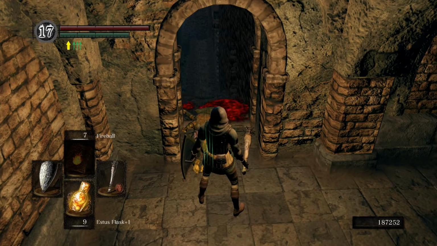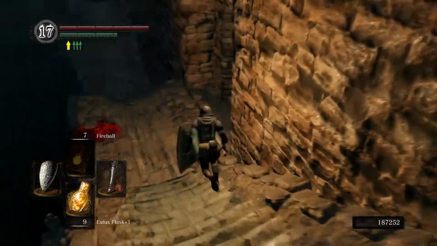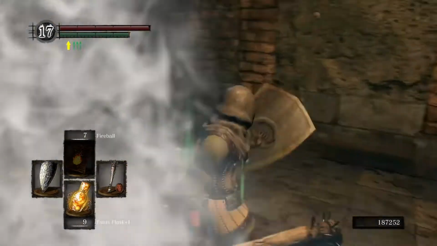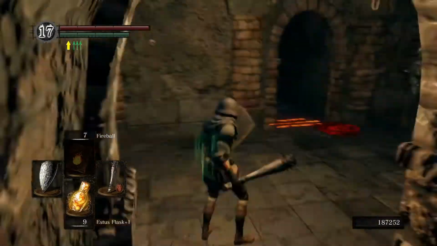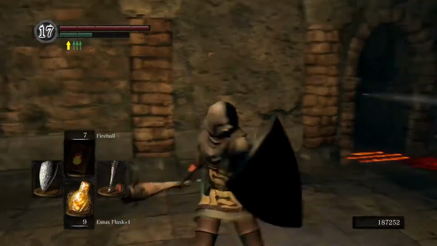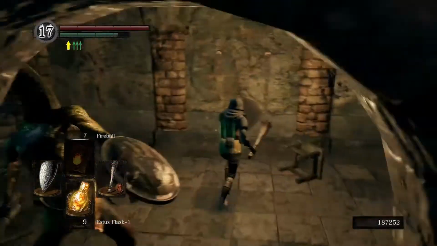So head on back out. Wait for the boulder to come down again, and follow it down and go through the fog gate on your right. So in here, roll over the trap and run into the next room and deal with the snake boy.